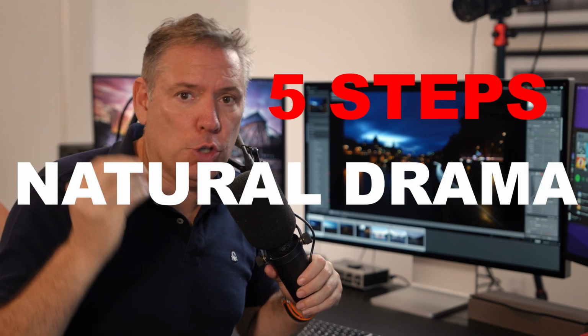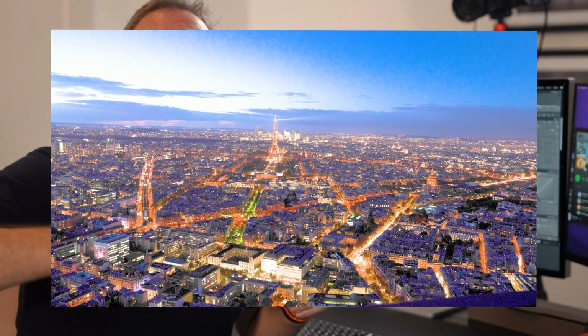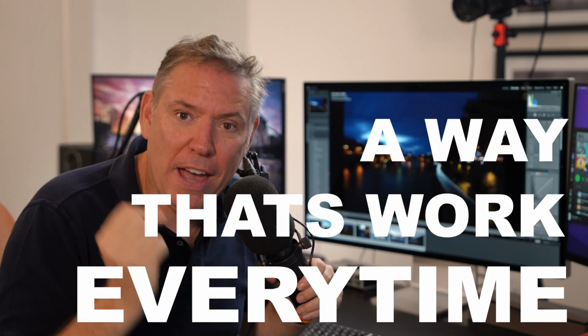So what I'm going to show you is 5 steps called the natural drama. This is 5 things you need to do on every single photo to get the best out of your RAW file. I see so many people taking good photos and then destroying it in Lightroom because they are over-retouching it or under-retouching it. I'm going to try to show you a way that works almost every time.